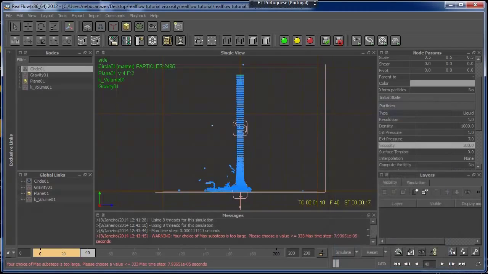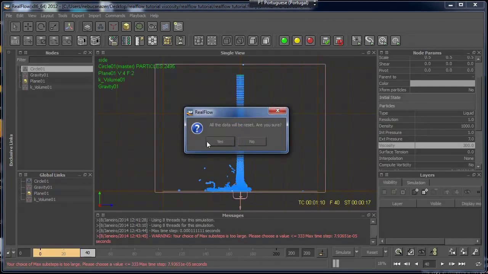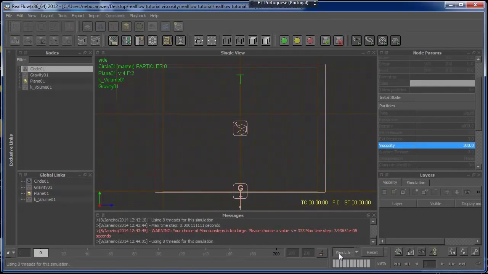And Realflow is going to tell you your max substeps is too large, and this induces you to not continue the animation. But in order to have viscous liquids, we have to do this, and it's okay. If you press reset and make another simulation, let's check how our liquid is working.